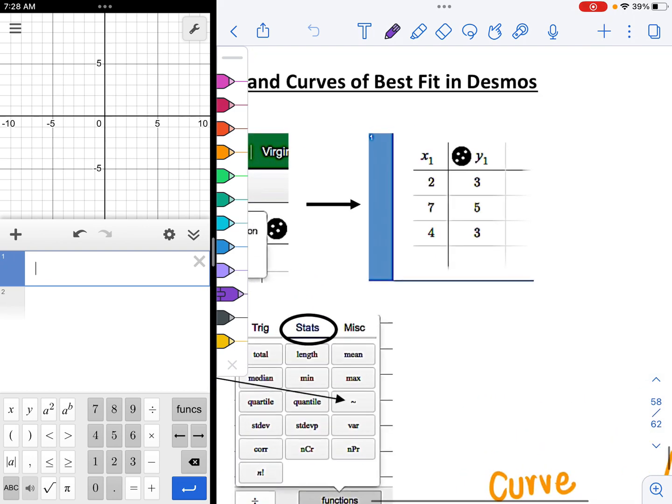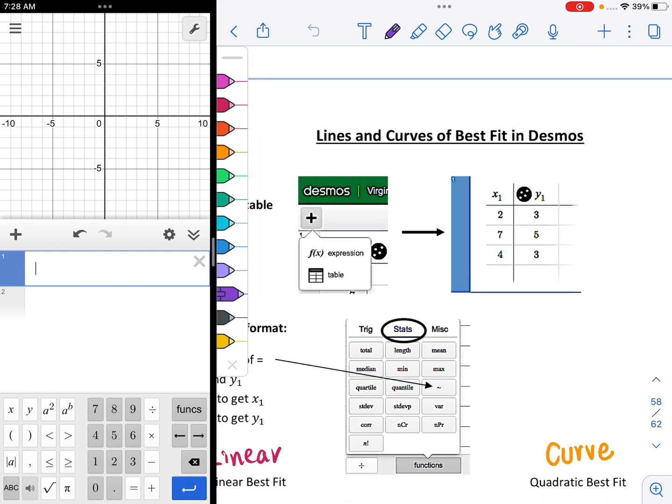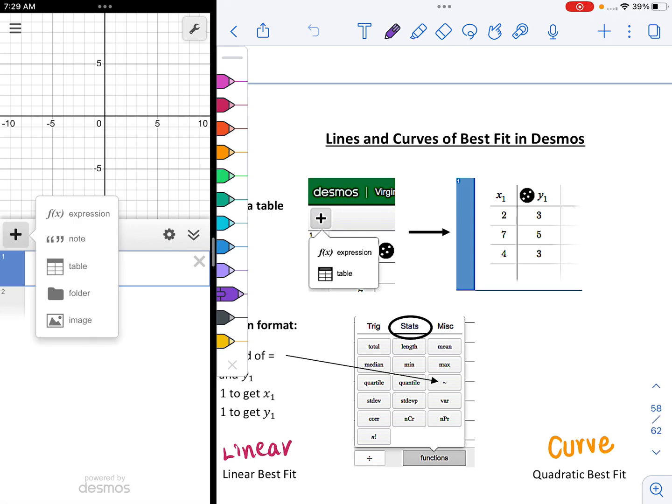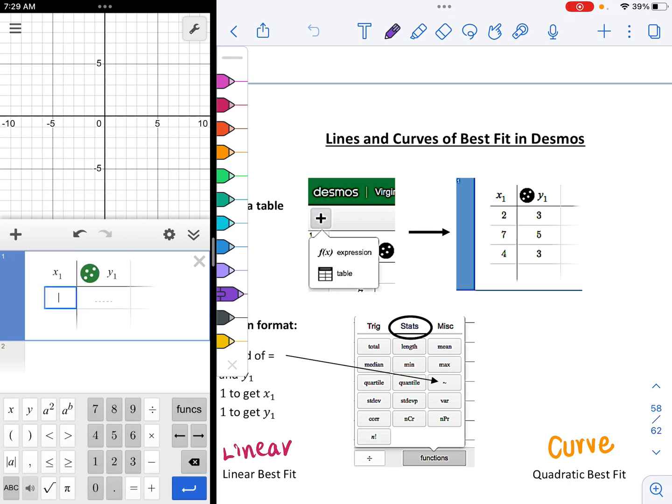So we're going to use this data on the first table on our notes page. This is kind of a how-to guide on how to use tables. So you definitely want to have Desmos open so that way you can follow along. Make sure you're using the Desmos Virginia graphing calculator. All right, so we're going to press the plus button over here on the side, and we're going to add a table. Now you'll notice I do have a couple extra features just because the iPad version of Desmos is not the Virginia version, but the ones that you see here in the pictures are going to be just right.